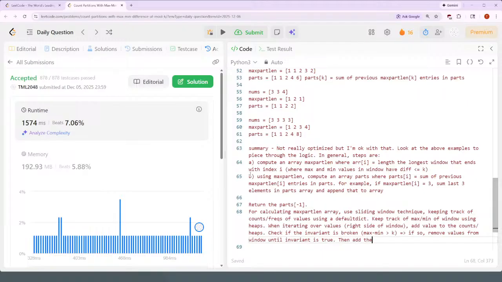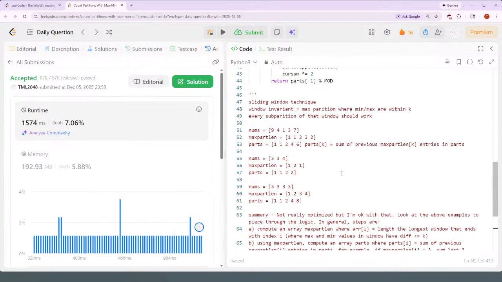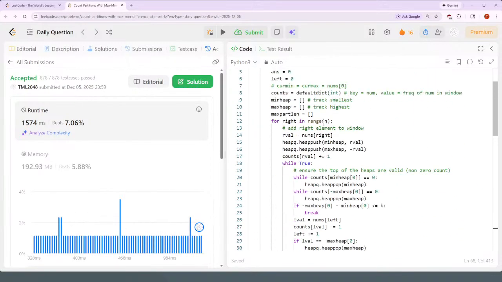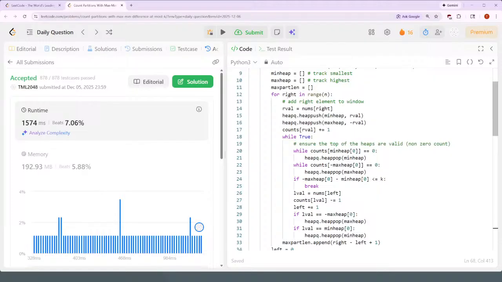Then add the size of the window to the max part length array, which, that in itself is a medium problem.